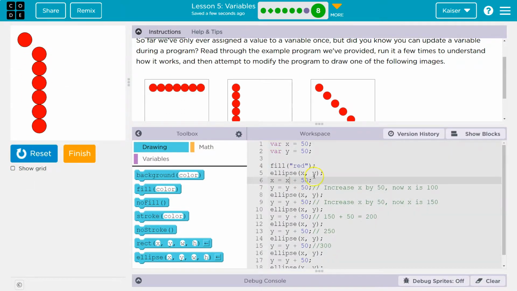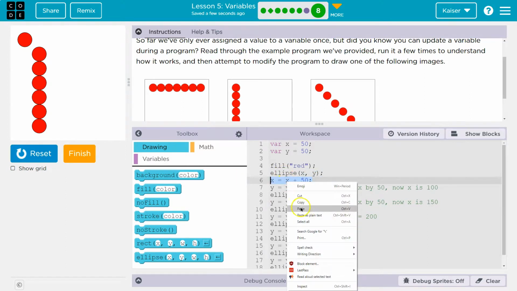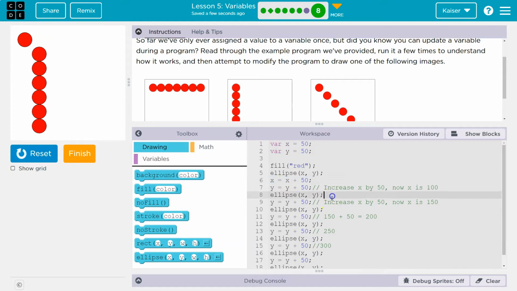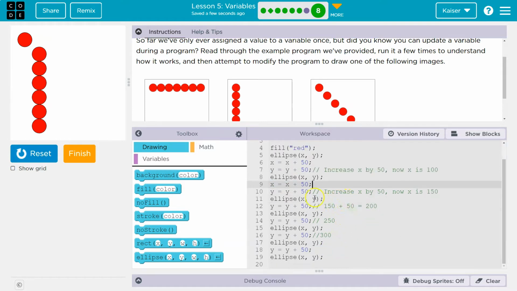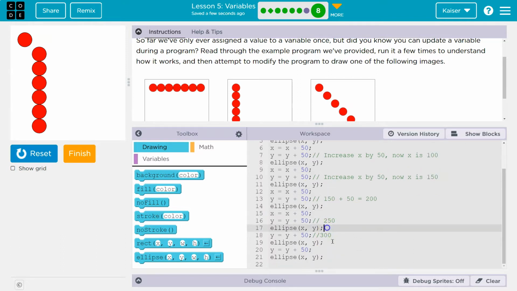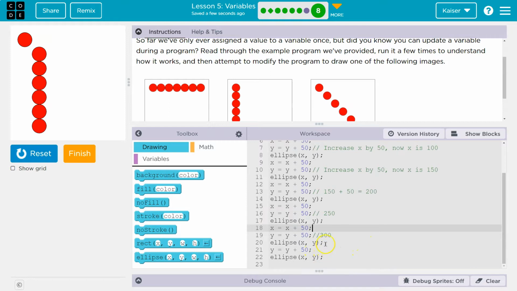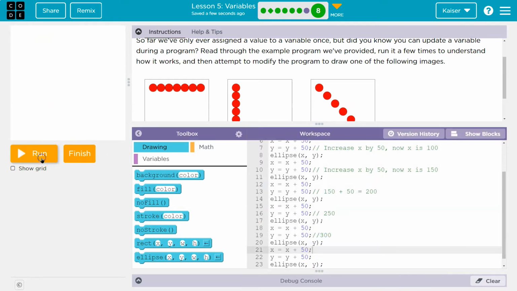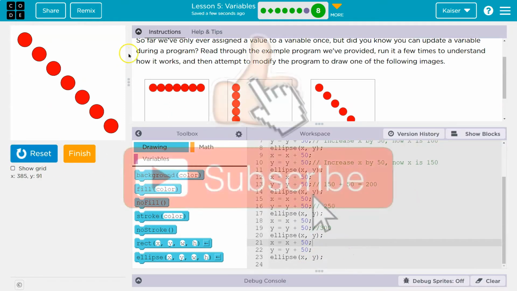Oh, see that? Well, okay, I'm going to do Command C, copy, and I'm just going to paste this right above each y, or beneath, it doesn't really matter, because where we adjust y, I now want to also adjust x. And that way, it should make stairs, because we can change what variables equal as the program runs.